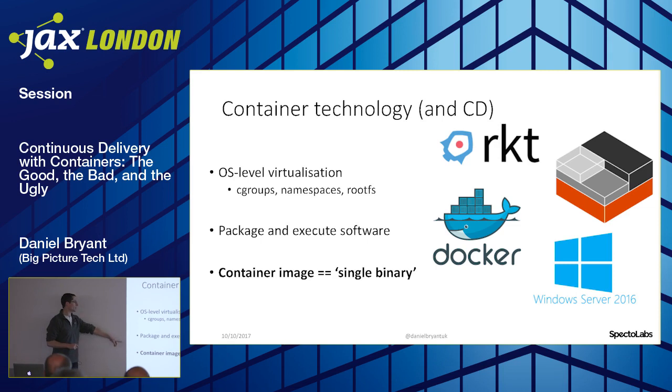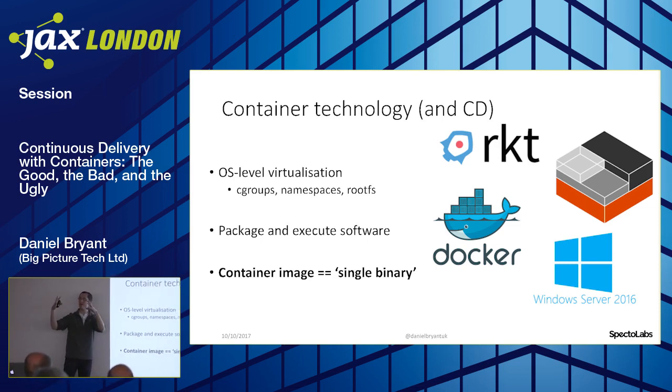The key thing is, as I mentioned before, now the container image is the single binary that goes down our pipeline. For me, when I started my journey with Java 17 years ago now, the single binary was often a war or a jar. Particularly war. I did a lot of Oracle stuff, packaged stuff as a war, and then we put that into Oracle Application Server, and that was the thing delivered. Now, we're putting that jar, that war, whatever it is, into the container, and that is becoming our unit of deployment. That make sense? Sweet.